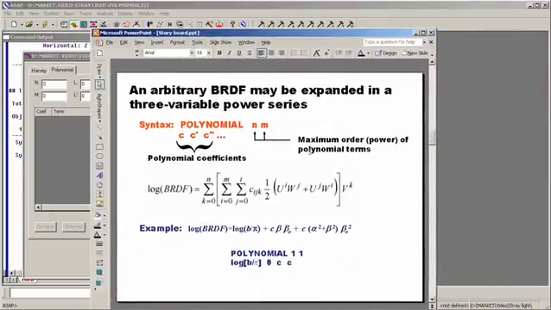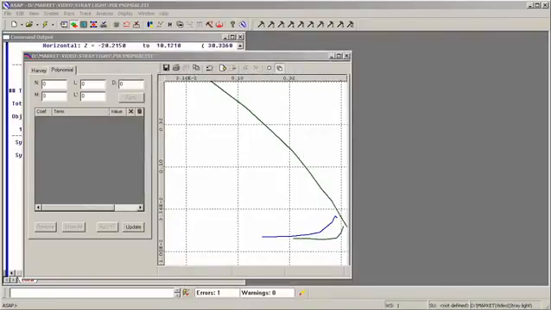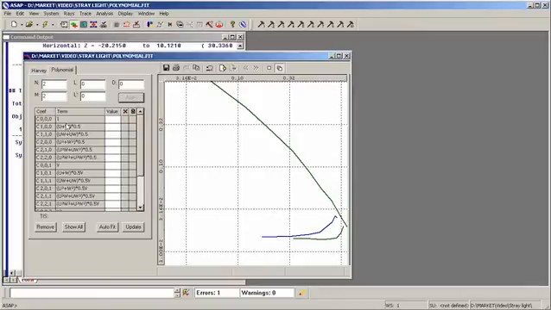Our polynomial model has these powers of the variables u, v, and w, and we have to request a maximum order for the polynomial, n and m. We will try 2 because I happen to know that that works pretty well for this system. We say apply, and ASAP shows us all the possible coefficients with maximum orders n and m of 2.